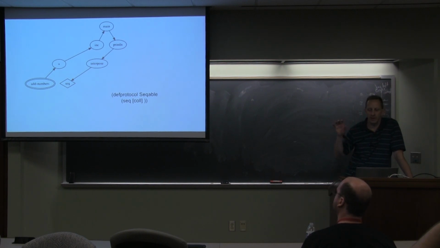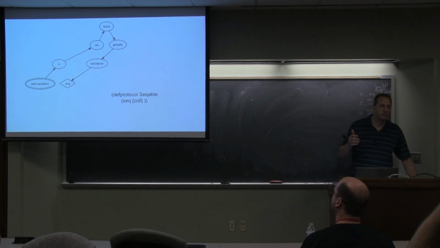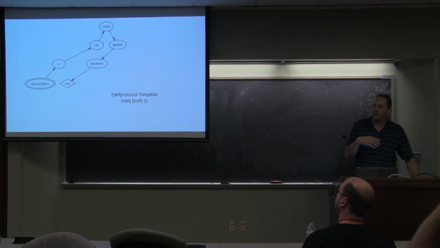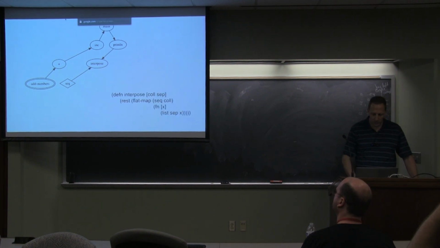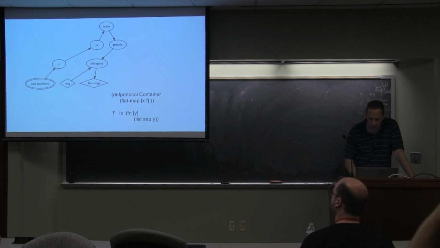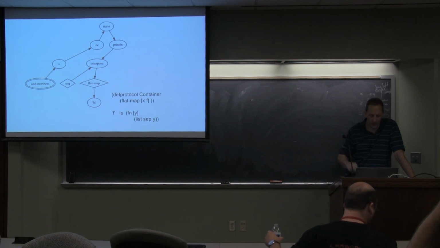So seek, interpose doesn't know which seek he's calling because that is determined by the type of the value that was passed into interpose. But he just calls seek. The compiler codes up a dispatch chunk of code that takes the type, finds the implementation to execute, and then executes it. Returns the value back to interpose. And then interpose calls Flatmap, which is itself another one of those protocol functions or type classes. Except in this case, Flatmap is also given a function, and in this case an anonymous one, that gets executed. We don't know how Flatmap calls this function. We just know that it does.